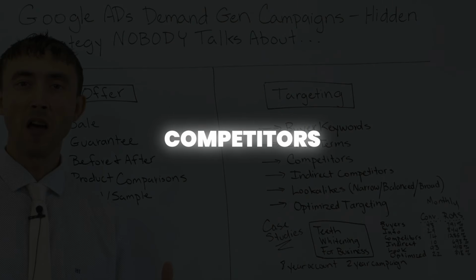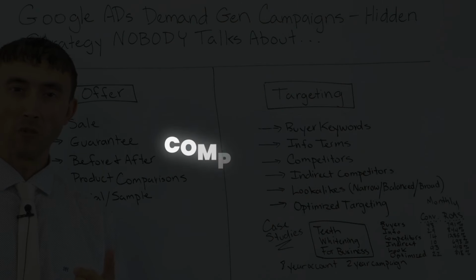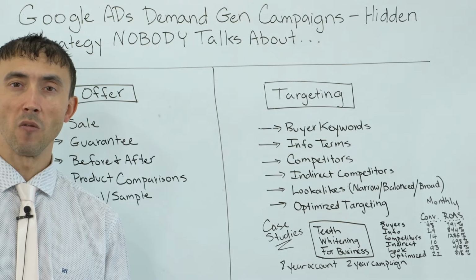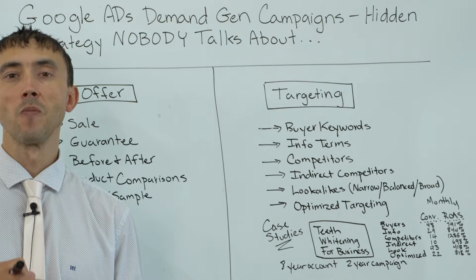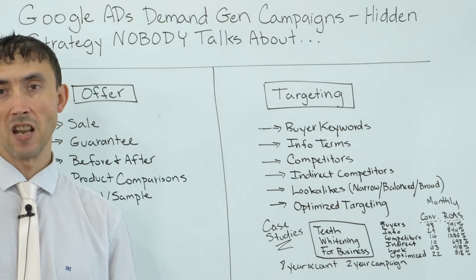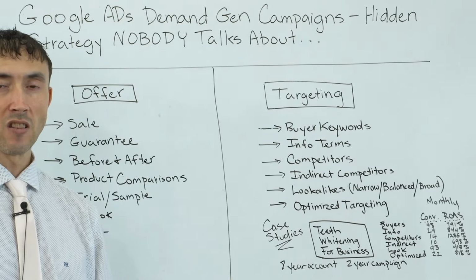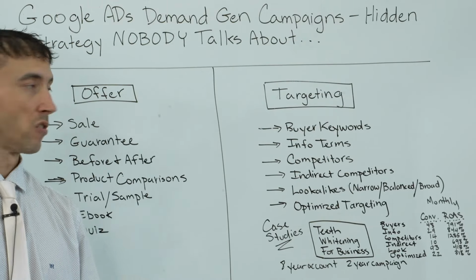Make a list of all your competitors, not only just the brand names, if those brands traditionally sell products that you sell for them on a majority basis, or the product names themselves, that is the name of the competitor product directly. You put that into a custom intent audience, and then you target your demand gen campaigns as such.